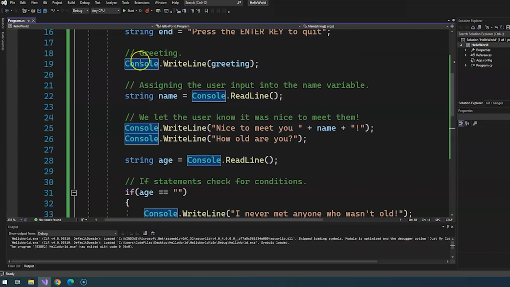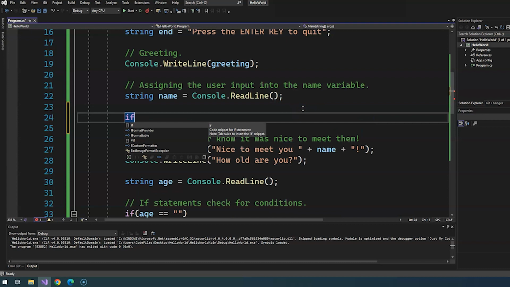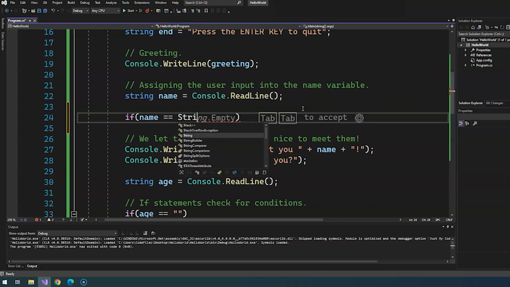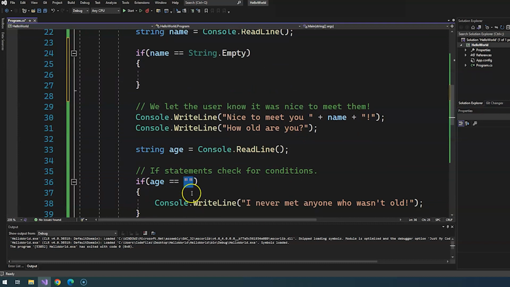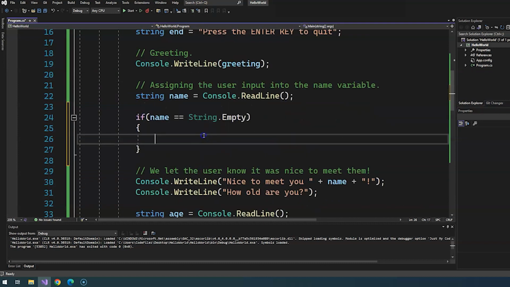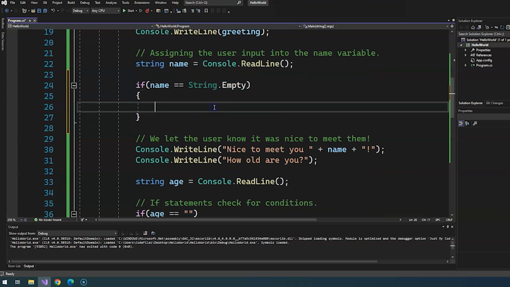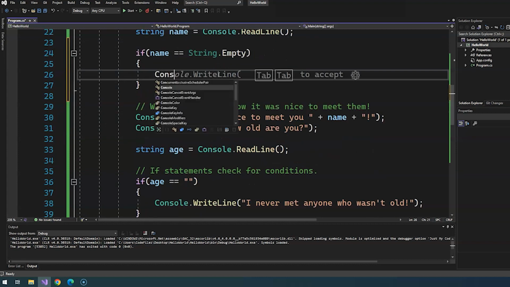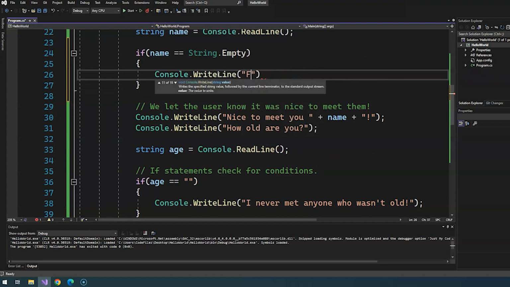So let's do the same for the name. Let's do name. And what we'll do is an if and else statement. So if name equals, or is it the equivalent to string.Empty? I'm going to use string.Empty here instead of just the empty quotation marks or double quotes. I just want to show you that they both work exactly the same, but I usually like to use string.Empty. Then we're going to go ahead and say Console.WriteLine: fine. Don't tell me your name.